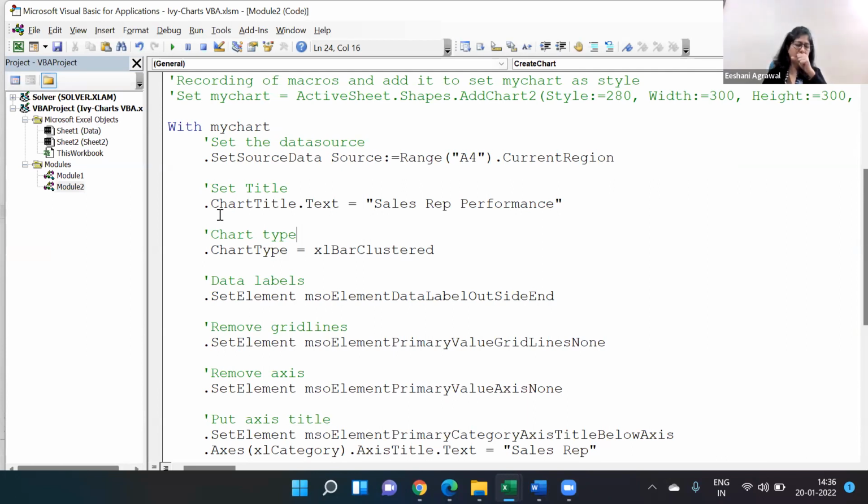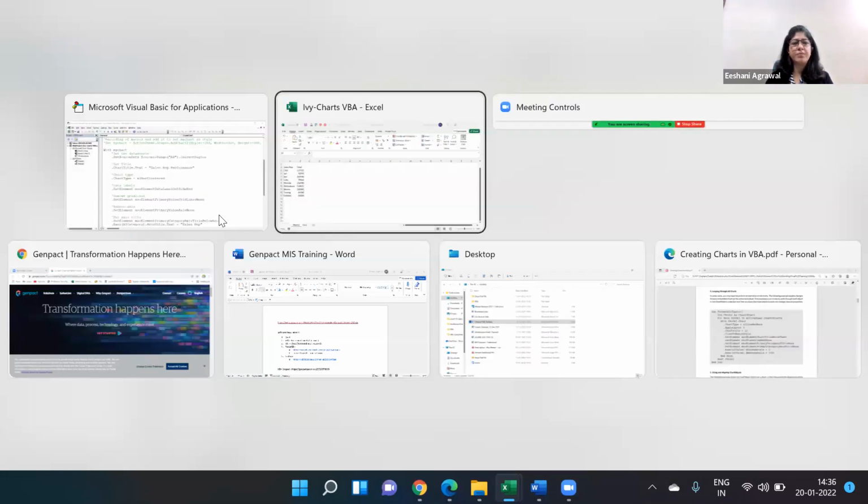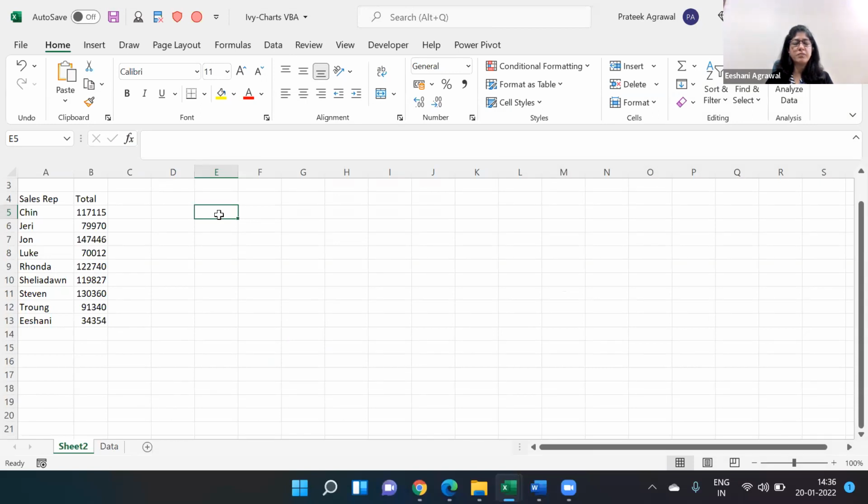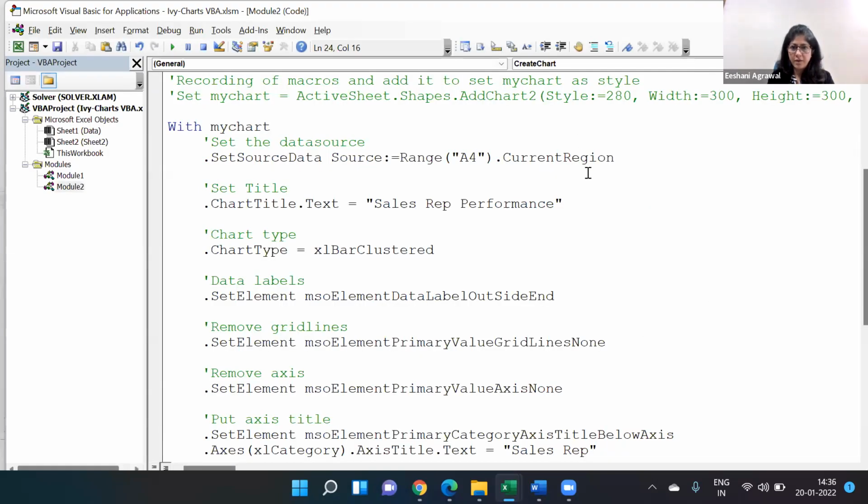Yes, but for example, let's say whatever title you are picking, it will come in a particular cell. Using your ampersand, you can include that particular value in your title also. You can use your range. So for example, sales rep, ampersand, some range that you have in an Excel sheet, you can pick that and keep on making it dynamic. Okay, but it was on the chart. Yeah, but with that we can do that. Yes. Okay.